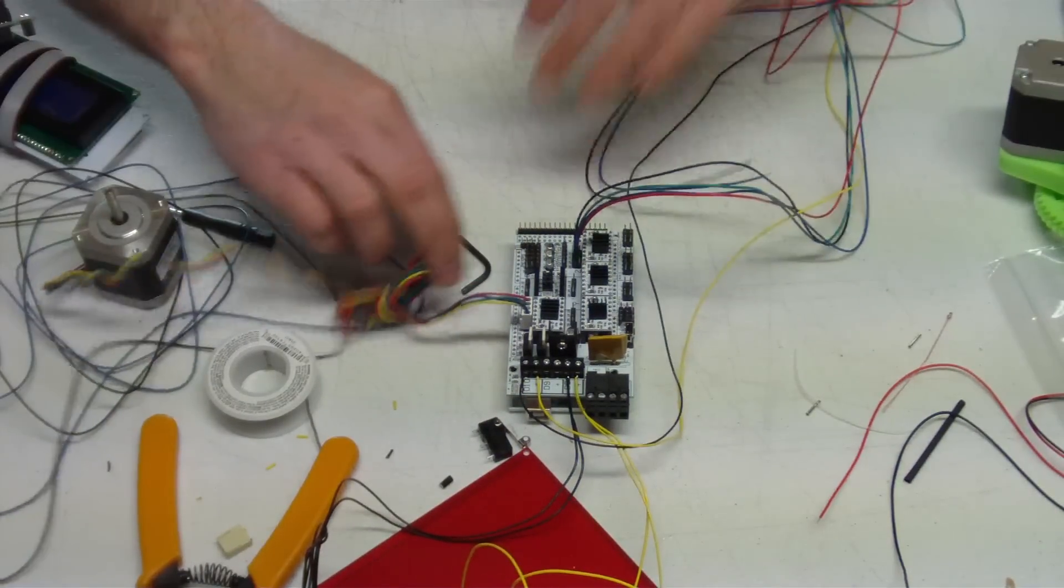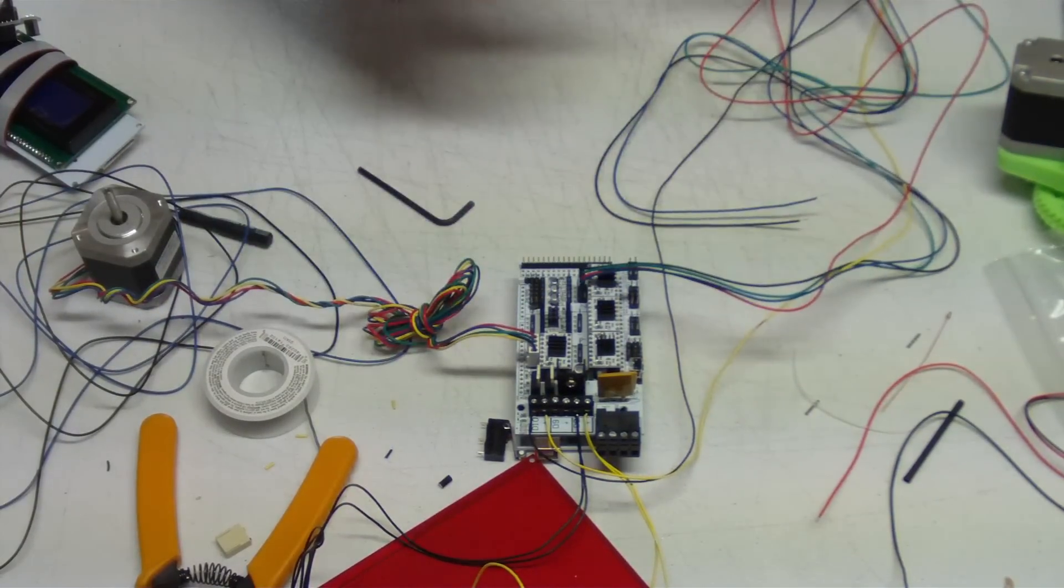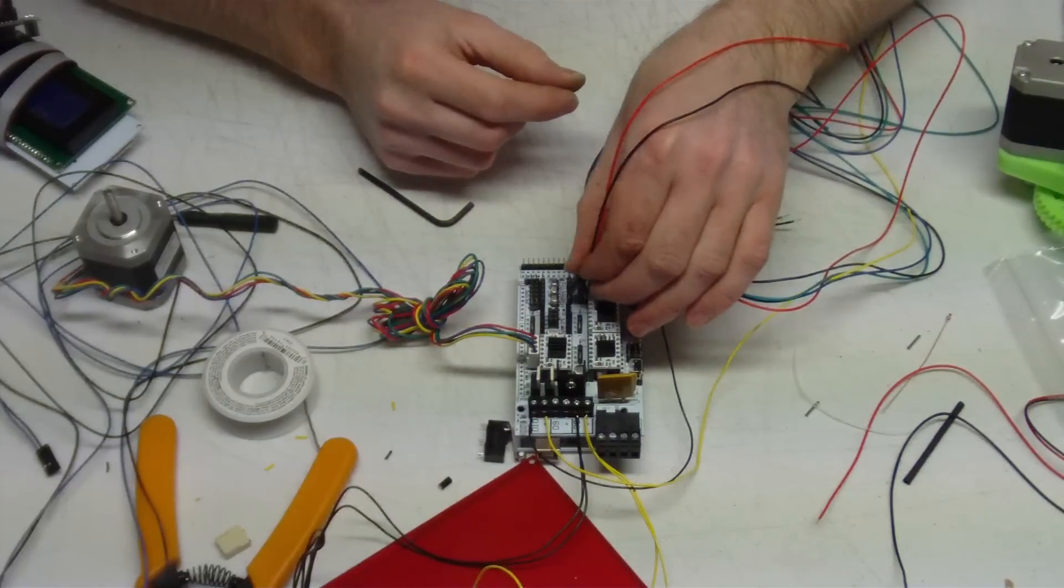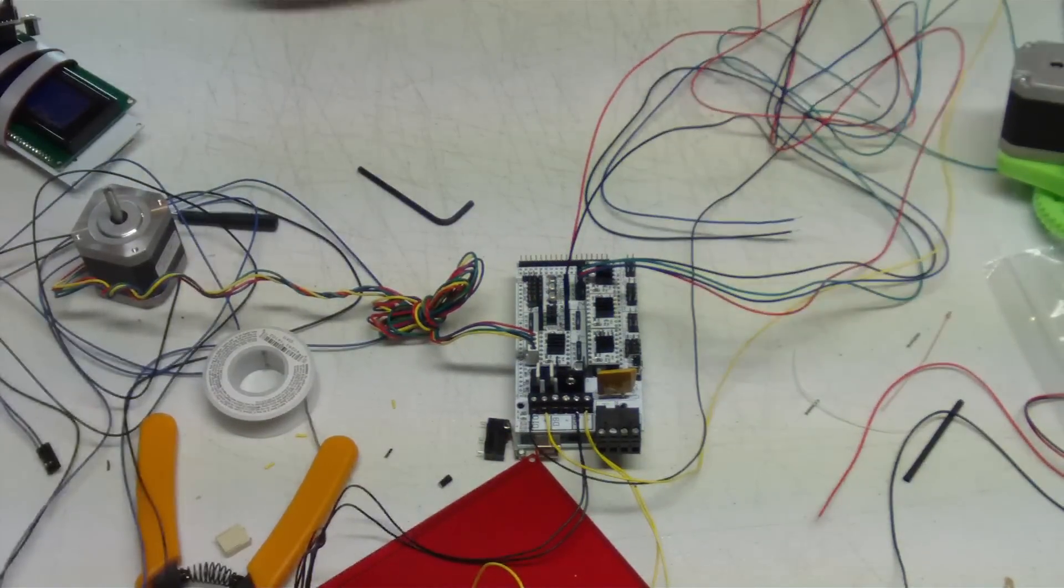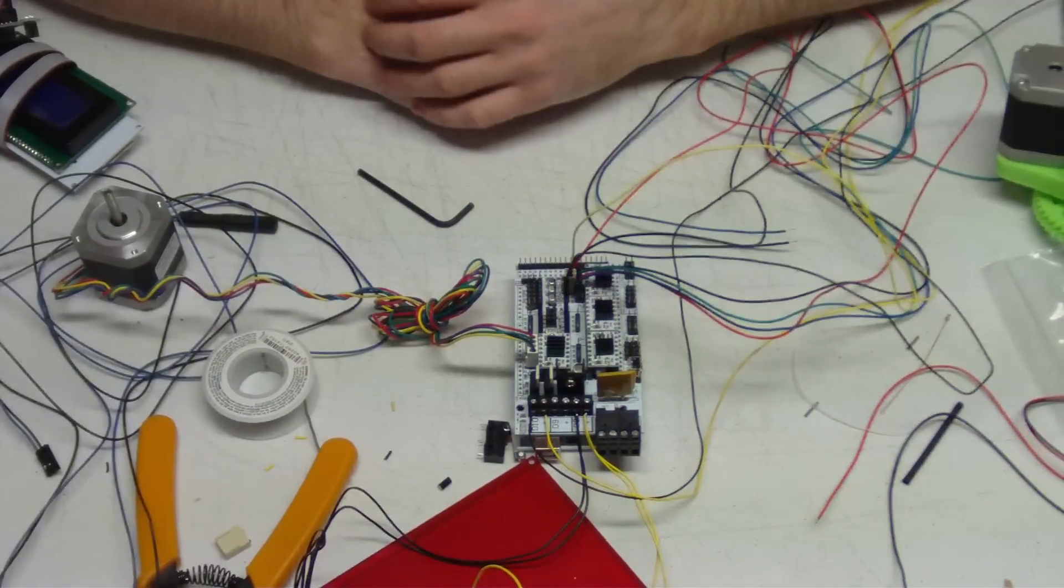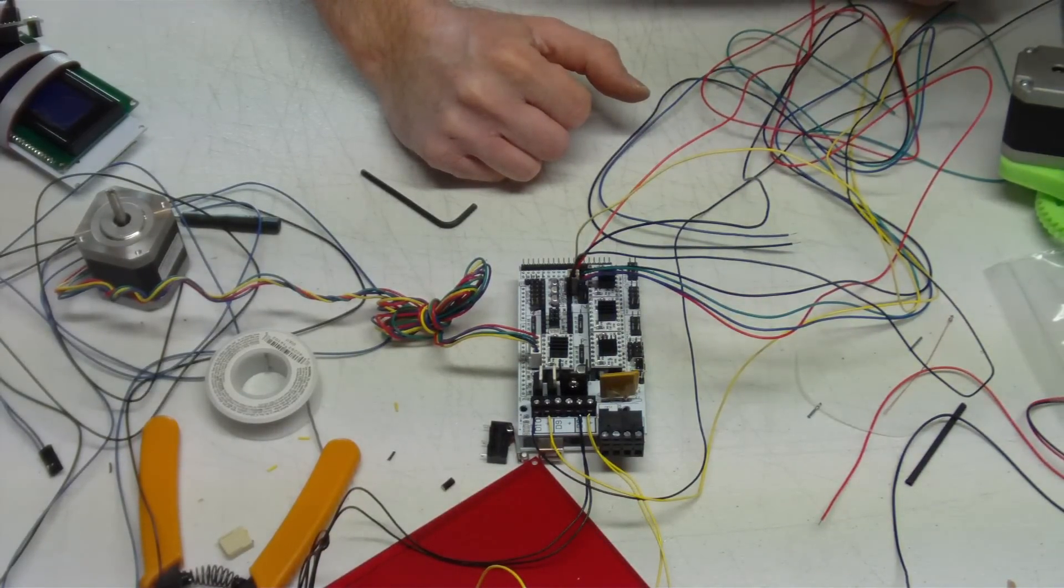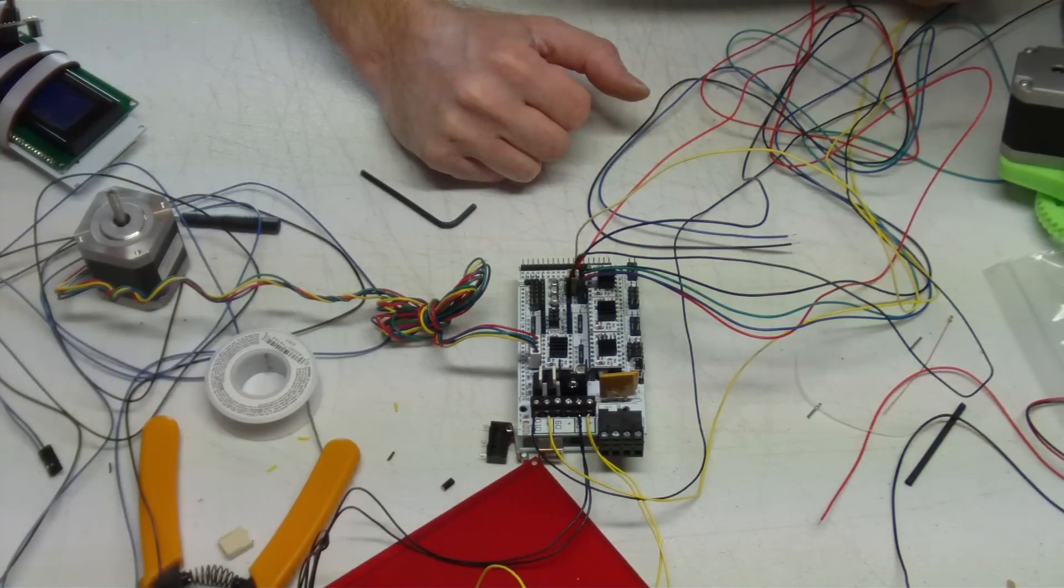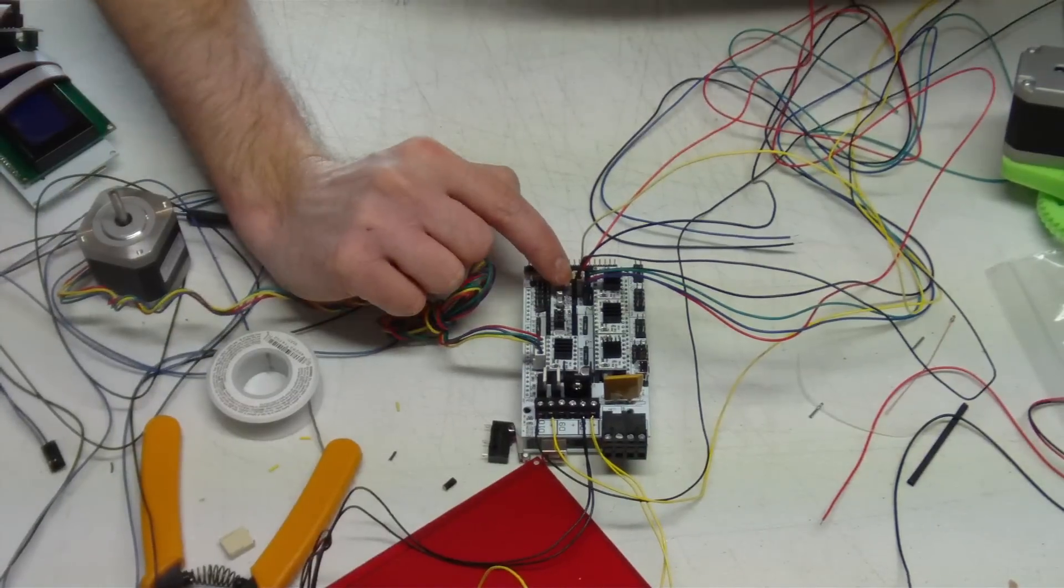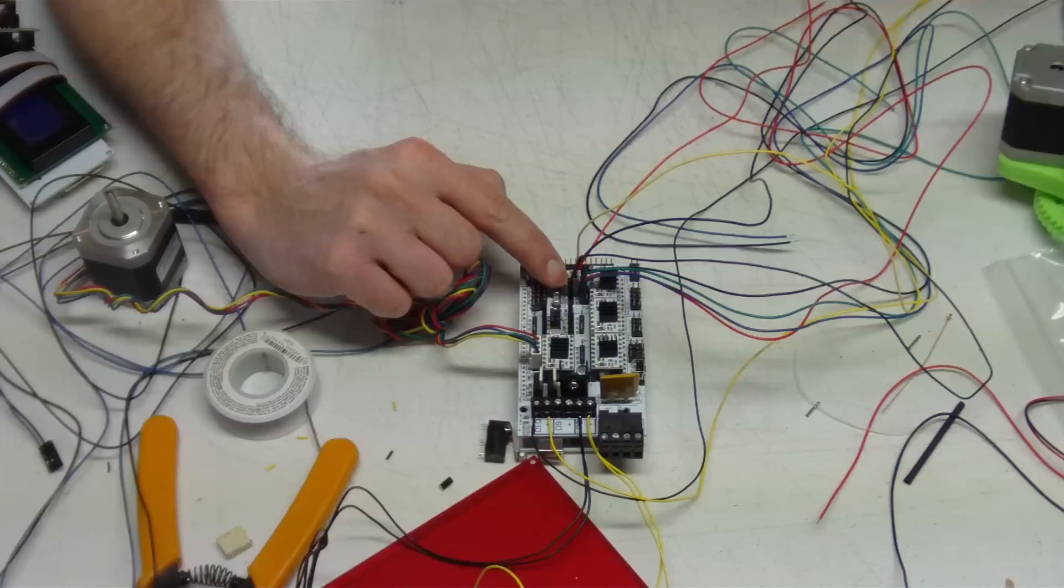The next spot is right here. We have our thermistors. We have T0, T1, and T2. So when we get our thermistor wires, if you did rewire them, that's good. If you didn't and you still have a connector like this, that's okay too, because that will plug in without any problem. I want to say it's T0 is for the hot end and T1 is for the heat bed. I'll put up wiring diagrams at my website. Yeah, I believe that is correct. That's how you can leave those wired.